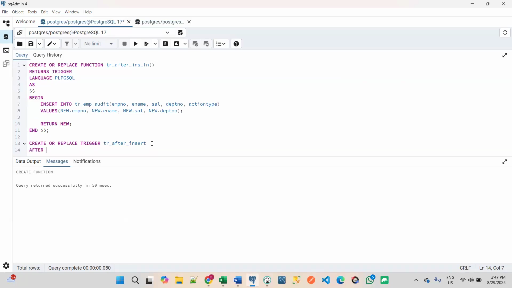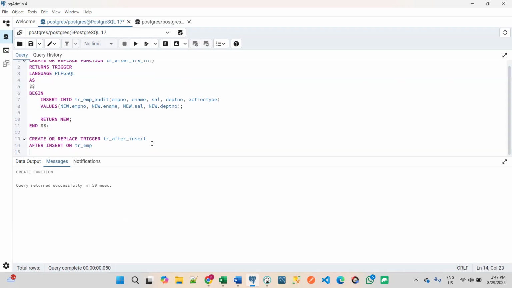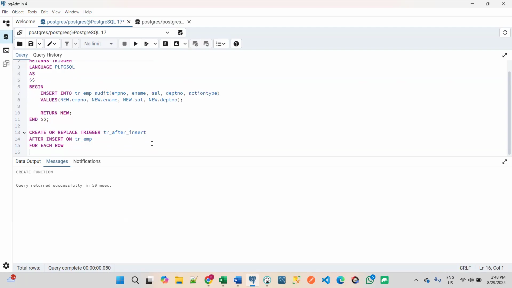So after insert on tr_employee, for each row, execute function.